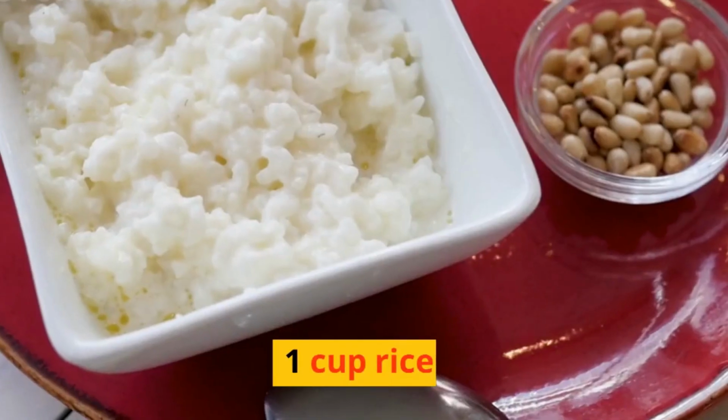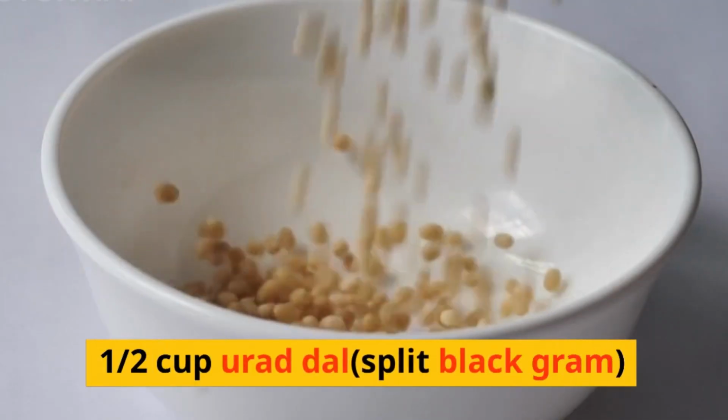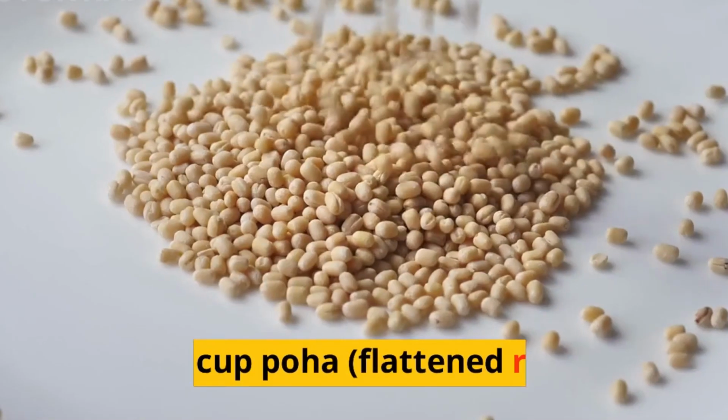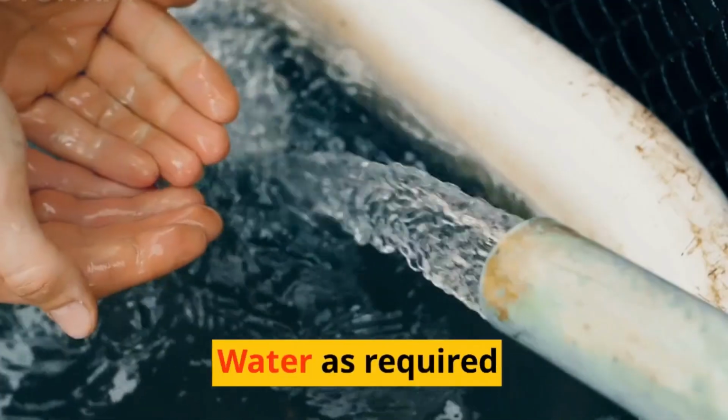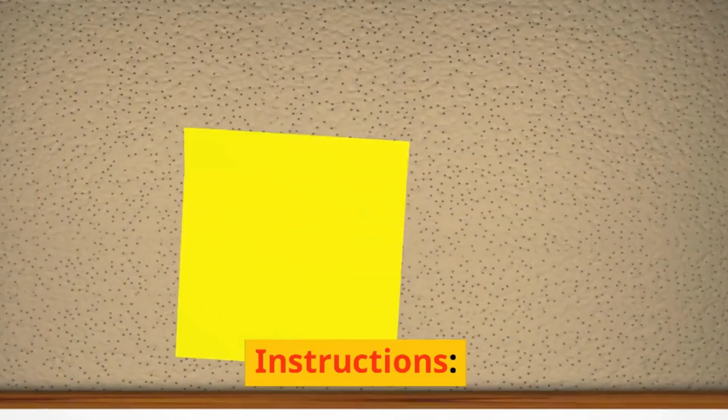Ingredients: 1 cup rice, 1/2 cup urad dal (split black gram), 1/4 cup poha (flattened rice), salt to taste, water as required, oil or ghee for cooking. Instructions.